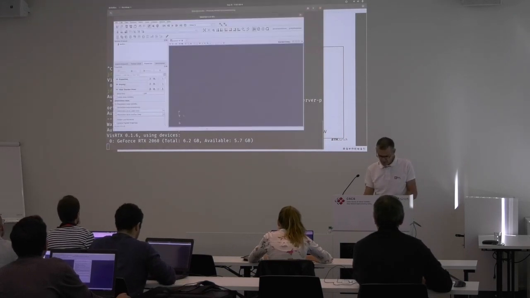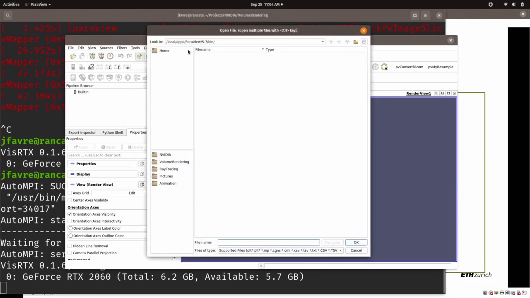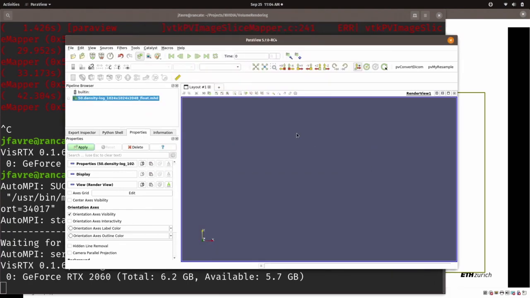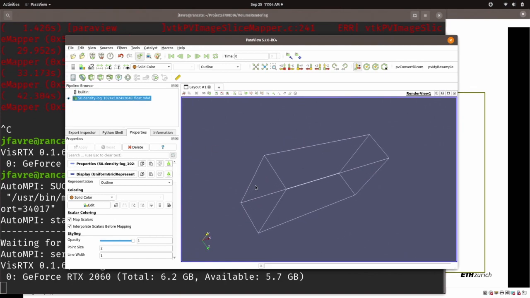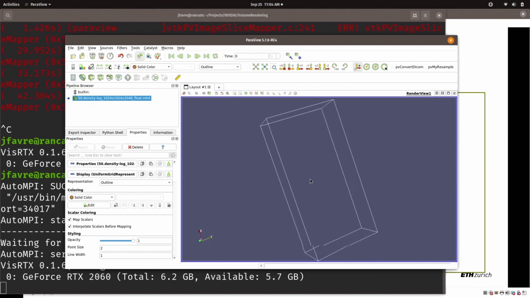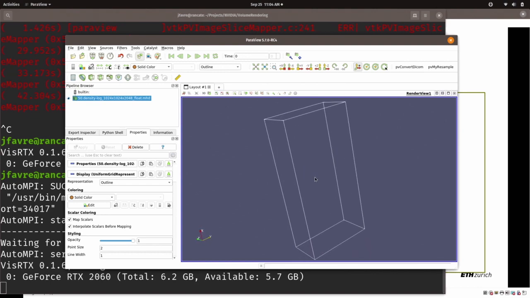In any case, follow here the demonstration I have to present. So there's ParaView. And ParaView in parallel looks exactly the same from the graphical user interface point. I'm going to open my data, and I'm going to read my MHD file. And there it is. Oh, well, it's probably because I read a smaller part of it, but still.